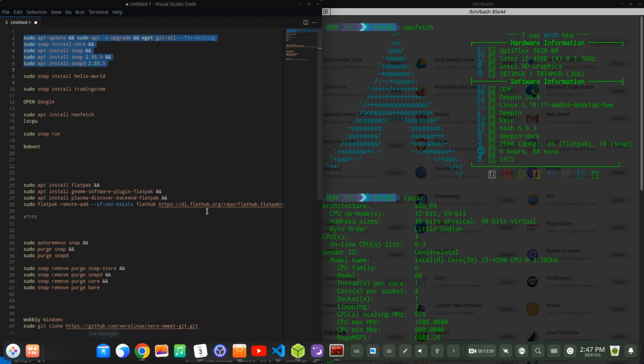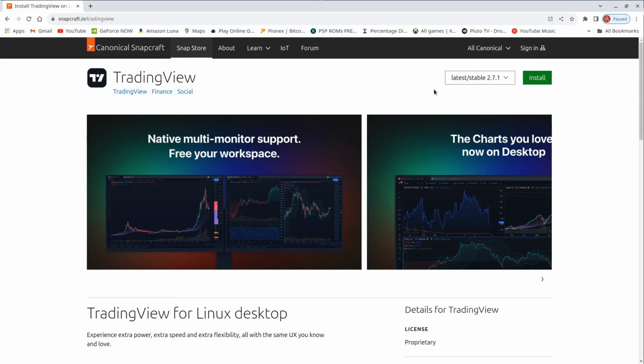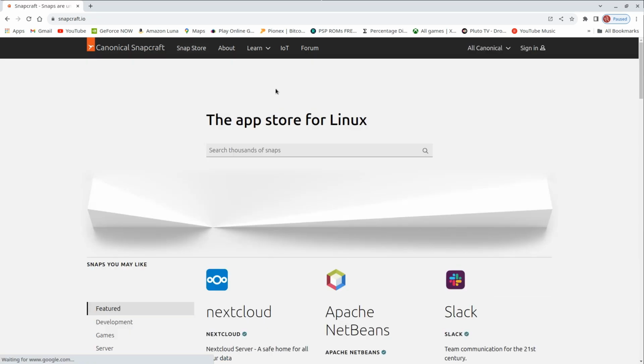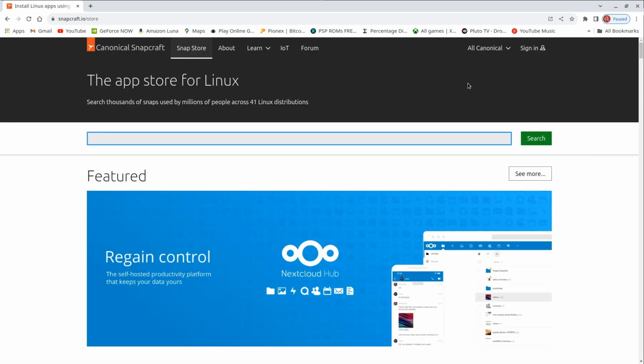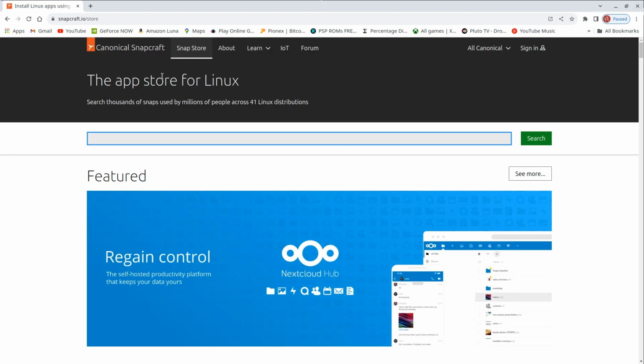Okay, moving on. We're going to go to Google here, and I'm going to show you guys some more tips and tricks. So now that we've located the Canonical Snapcraft store, and we know for sure that this is the store that has our apps in it, we want the app, Canonical Snapcraft store. But how do we get it?